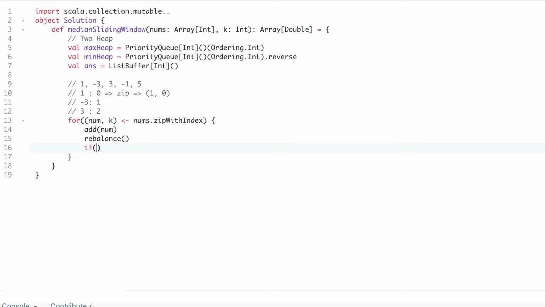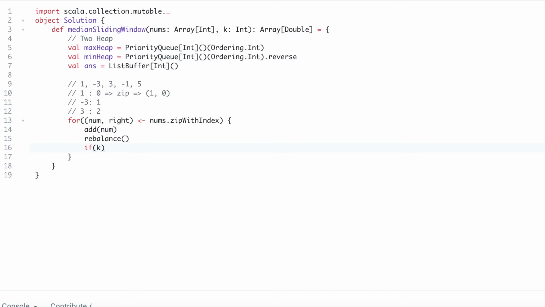Now for that condition, how can we come to know that we have reached our window size? Because when we reach the window size, this is the time that we have to find the median. So window size is k, so we can give this index the name right. That will be the right index where the right end of our window is.